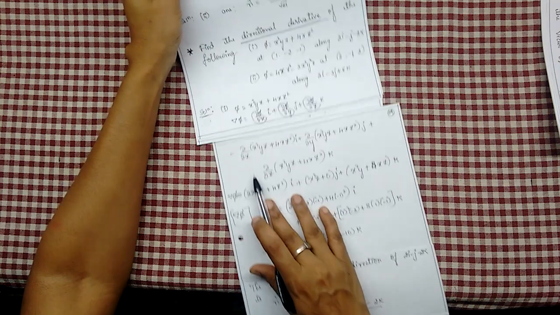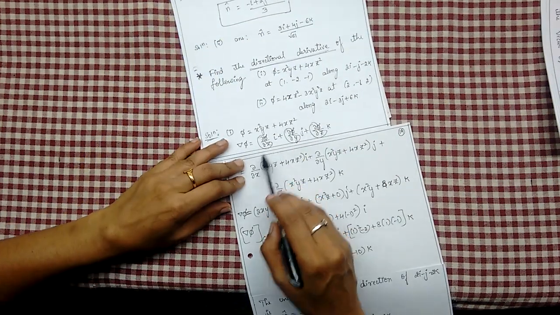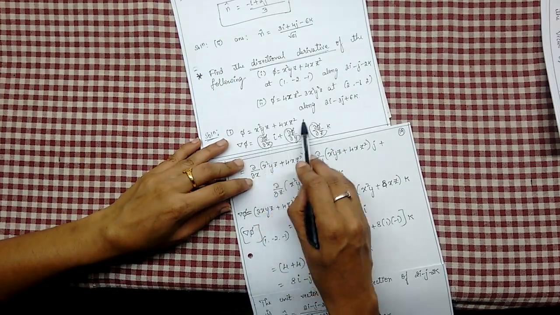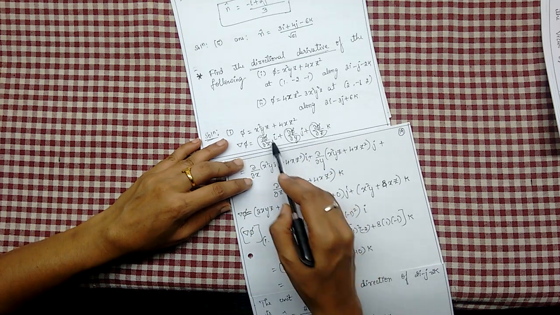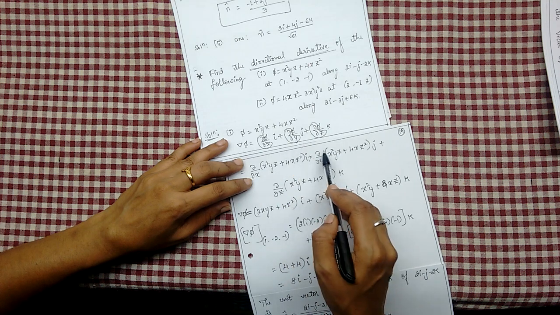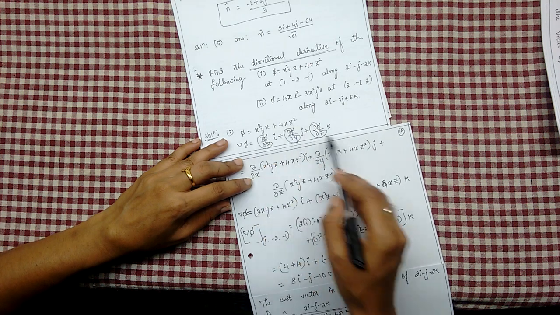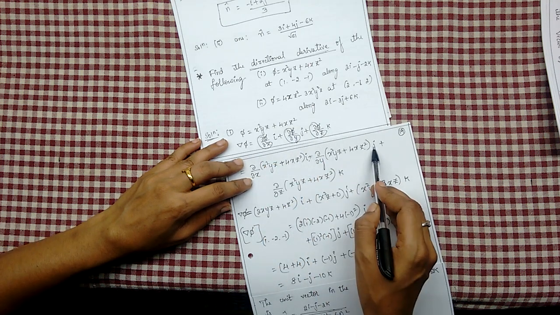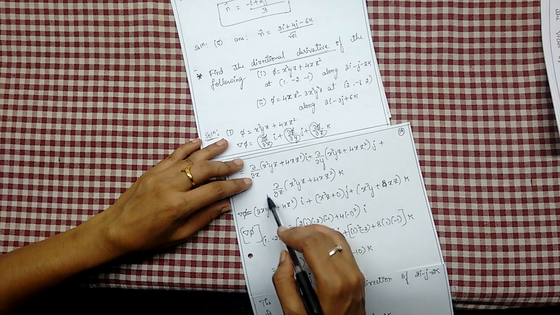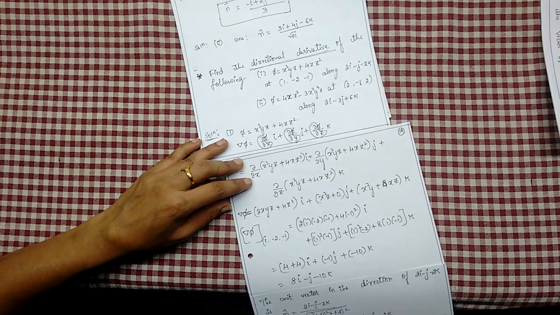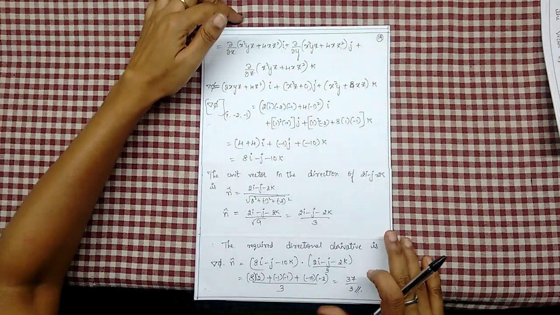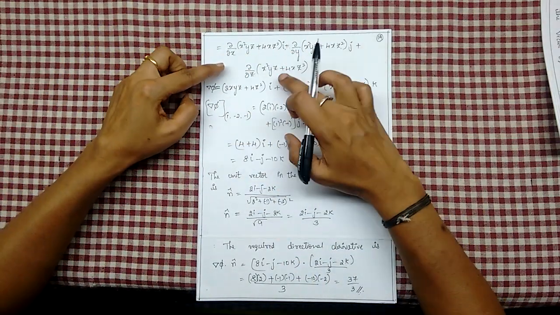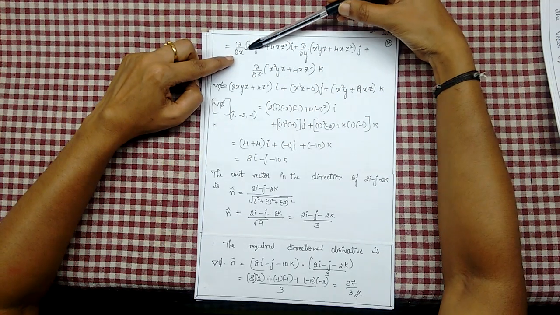Now here, what do I have to do? Dou by dou x as it is there. What is phi? Phi is given in the problem. That phi I have substituted here into i as it is, plus dou by dou y as it is, and phi is what? This complete term I have substituted, i is as it is again, plus dou by dou z as it is, and phi is substituted and k is as it is. Now after substitution of this phi, we have to differentiate partially this with respect to x, y and z. Okay, this with respect to x, if you do, what will you get?